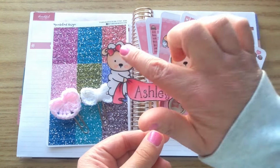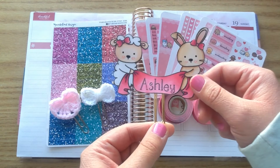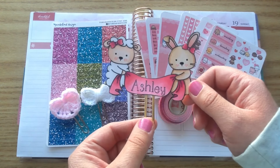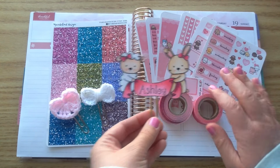It is a custom clip, so you can get your name put on it. I stamped and Copic colored these, and they are nice and sturdy. The back has cardstock on it. It comes on a gold paper clip, and I'm so excited about those.